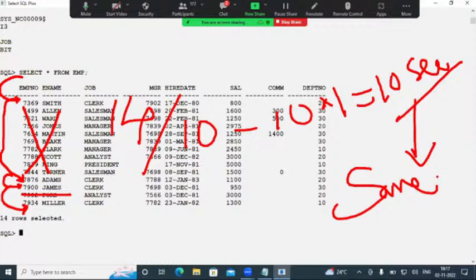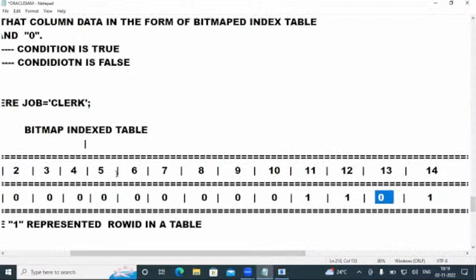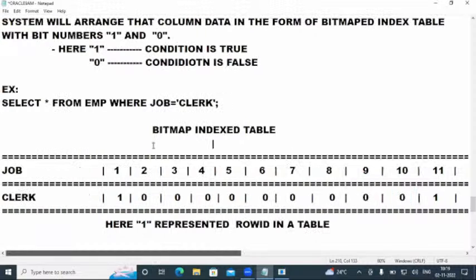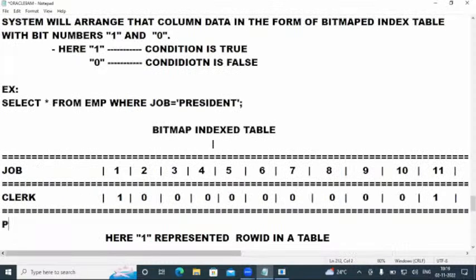Understand? That is what the bitmap does. Suppose I ask the next one; here my condition will change. What is my condition now? If I give president, then the president column will be arranged now.